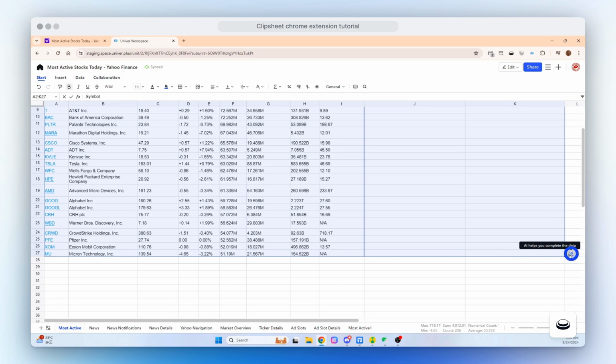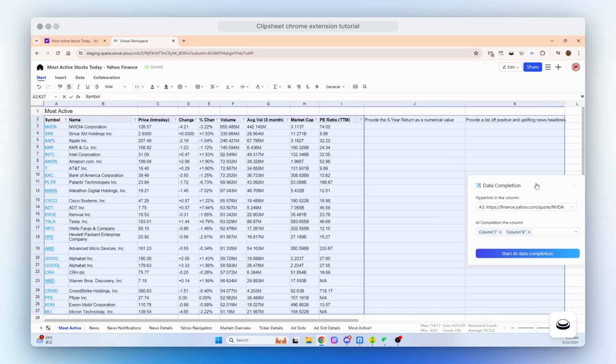Click the button in the bottom right corner. Select the hyperlinks in column A, then select columns J and K to receive the data and click Start.